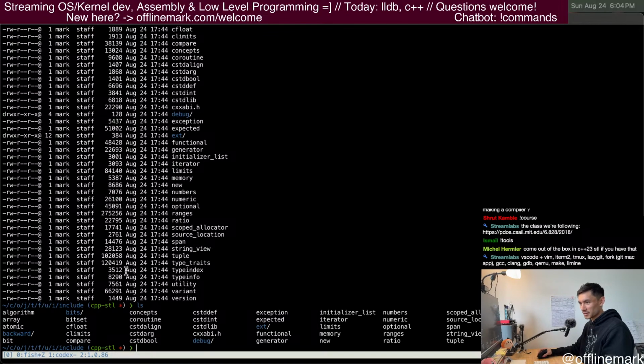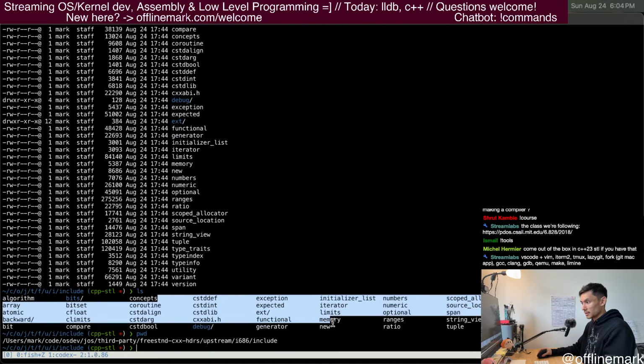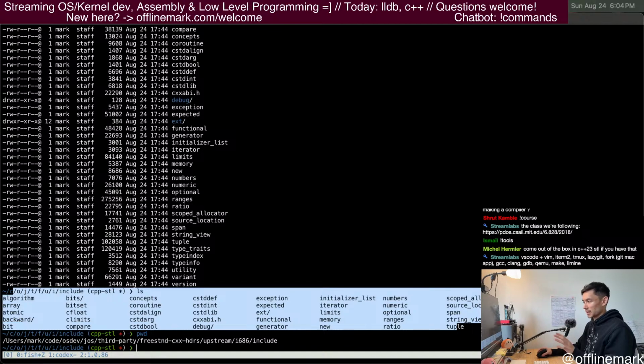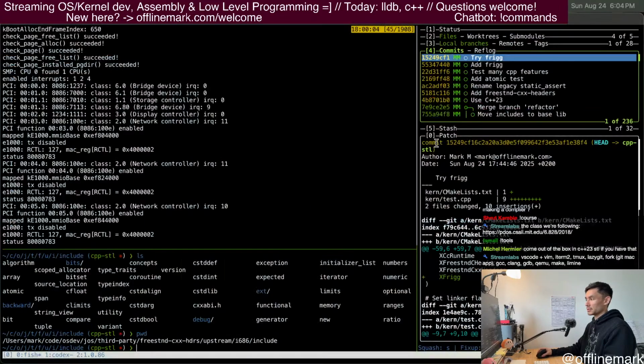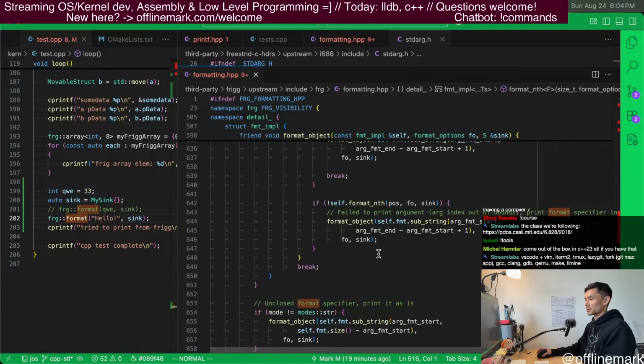This is all we have for our standard library C++ headers. So we don't have format. So that's why it's interesting to try using this third-party one.